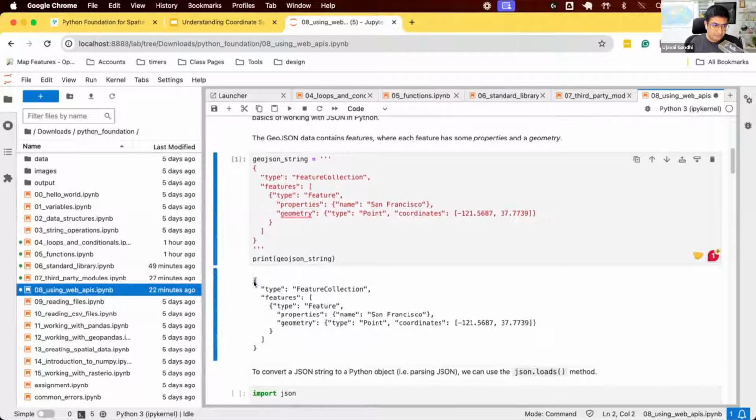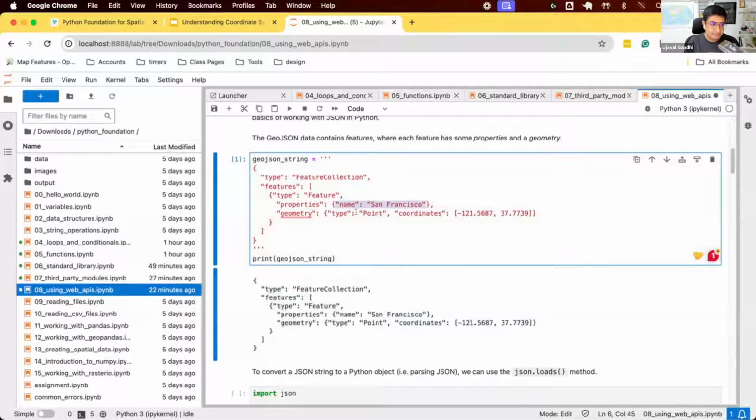And if you wanted to get some data about San Francisco, and the server says, oh, I'll give you real-time weather of San Francisco, just send me the name of the place and the coordinate. Now, how do I send the request in the JSON format so that I can say, these are the coordinates, this is the name? So this is the format. I'll take my data and create a string that looks like this, where it says the name of the place is San Francisco. The geometry is this point with these coordinates.